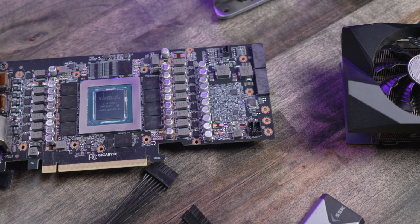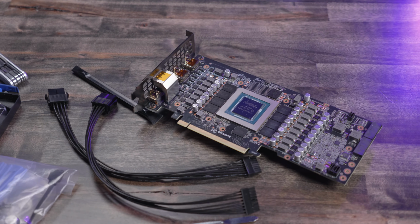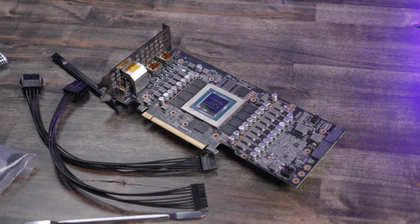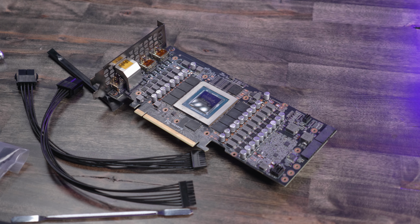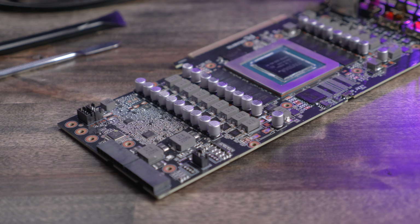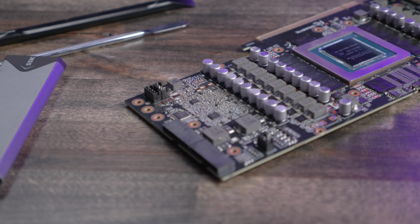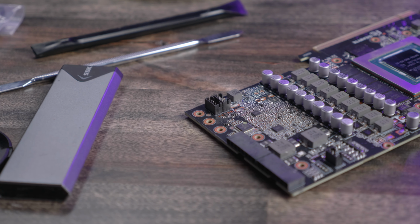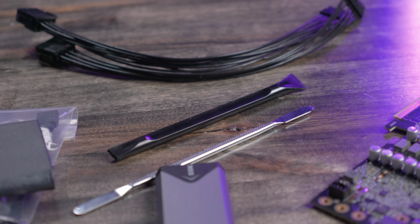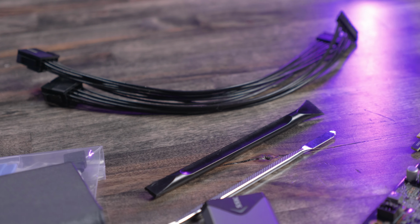When you compare it to a reference design, the PCB on this is really not that much different. The big difference is that annoying design for power connections. I don't know why, but Gigabyte insisted on going to these flat connectors at the end of the card with a little pigtail harness. Now these flat connectors are where these pigtails that Bykski provides come into play. They are the only manufacturer that I am currently aware of providing this harness adapter setup for this block.